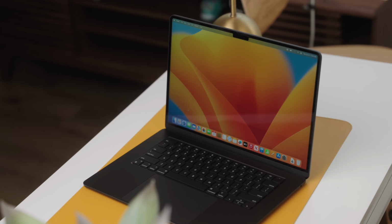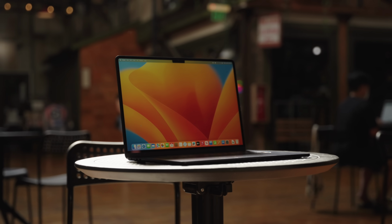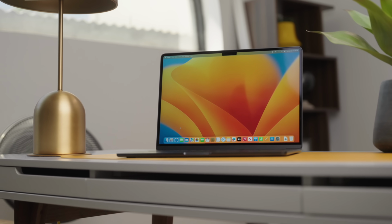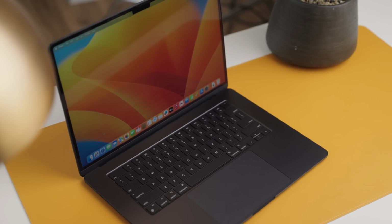So battery life has been insane. I'm on this computer 7-8 hours a day, and I can go about 2.5 days with my usage on this, which is absolutely incredible. Now, I would never do that. I'm usually sitting at a desk and I can just plug it in. But if you are traveling, this thing is a battery life king. My MacBook Pro was definitely no battery slouch, but this thing blows it away. I almost want to say I can get about 50% more usage on the MacBook Air versus the MacBook Pro. I don't want to make this like a versus, but battery life on the Air has been absolutely outstanding.